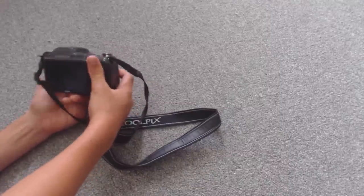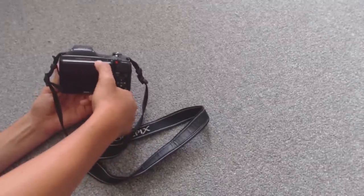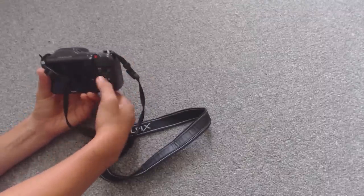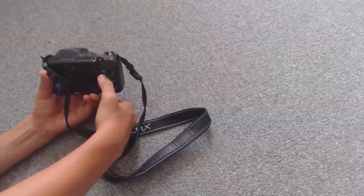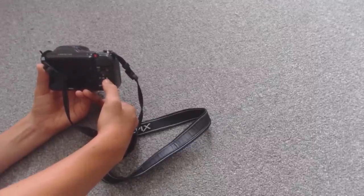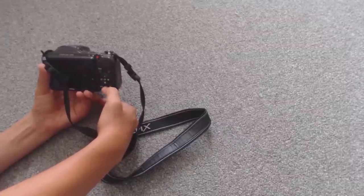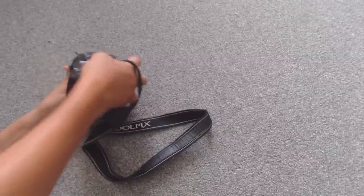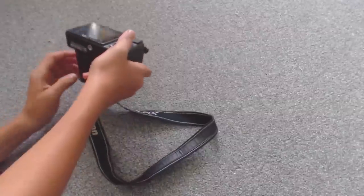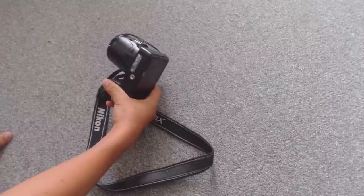We've got another zoom, our focus and capture button, and one of these orange LEDs that lights up when you focus in low light. There's an on/off switch, a record button — that's how you record the 1080p video this camera is capable of. There's Nikon Coolpix L820 branding, an indicator light for the flash that will light up red when it's going to flash while focusing, some menu buttons, exposure, flash, macro settings, our menu button, and finally the trash button. The camera has a pretty ergonomic grip, and as you can see the lens protrudes quite a bit.